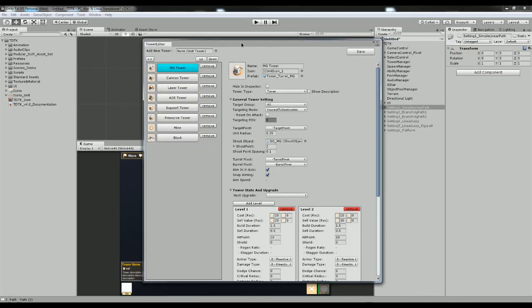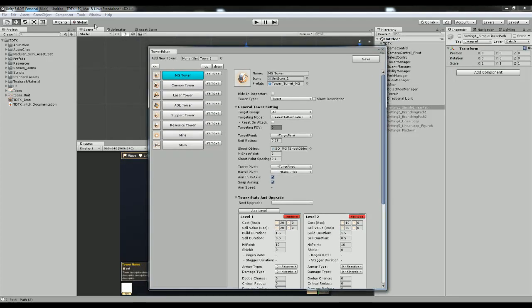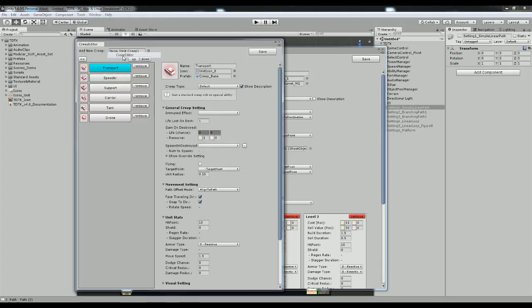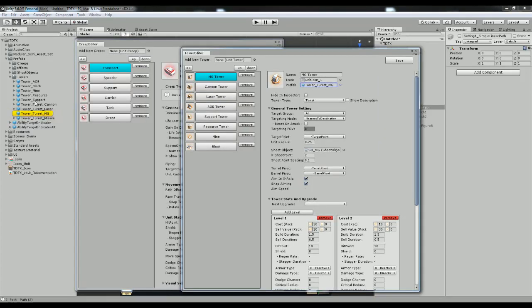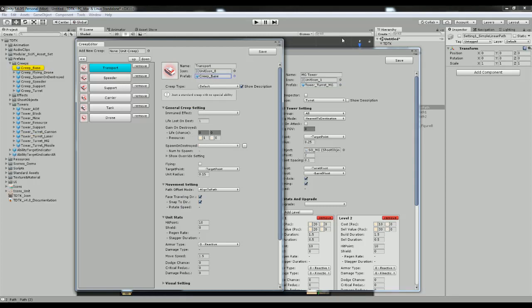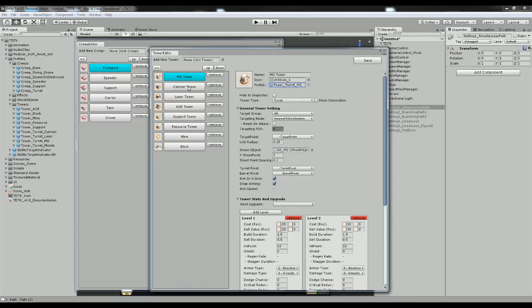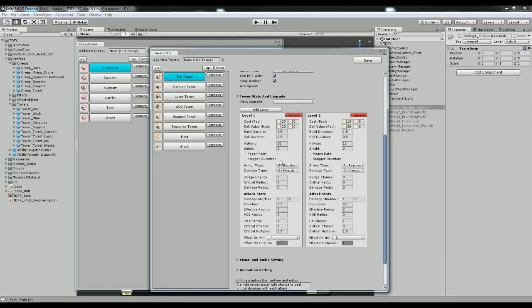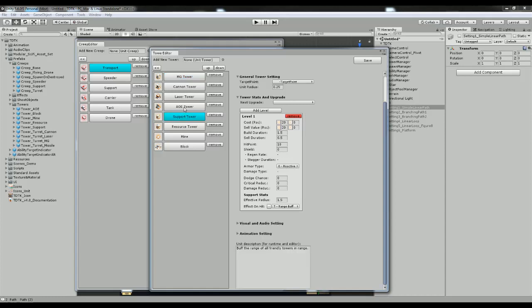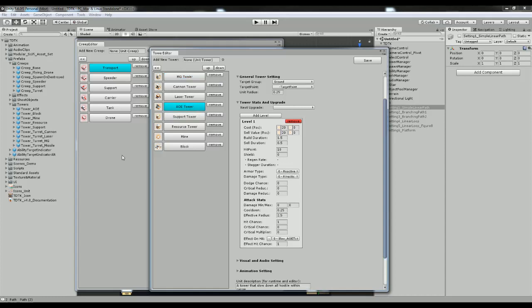If I open them, I have a bunch of example creeps and towers made for the demo, obviously. So they are here and here. So what you do is you create a prefab and then simply assign it to this editor, and it will allow you to edit all this. You can change their basic behavior, change their type. Each of these towers does different things. There are a bunch of examples which you can refer to, and you can change the general setting like the shoot object, the aim behavior, and the stats, the cost. Obviously different towers carry different stats because they do different things.